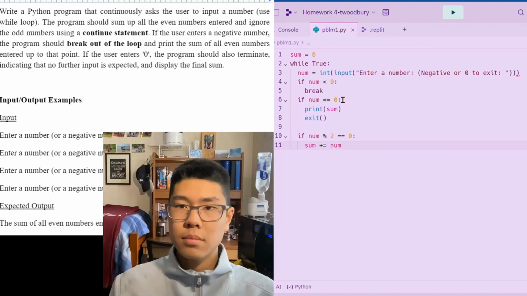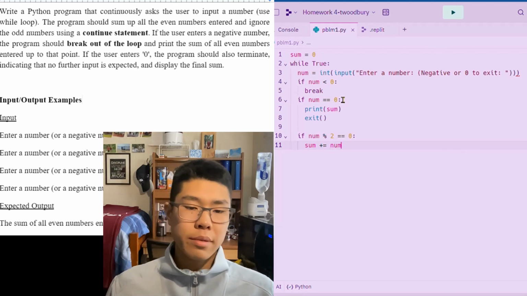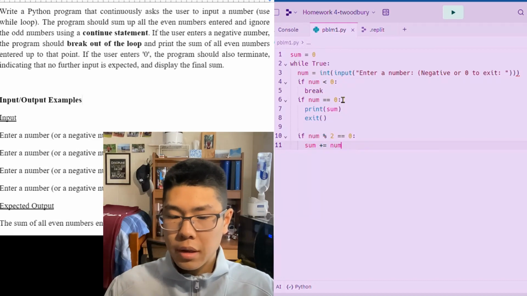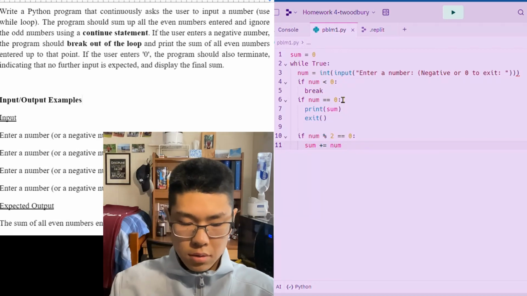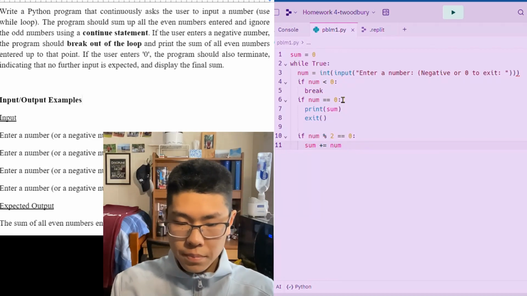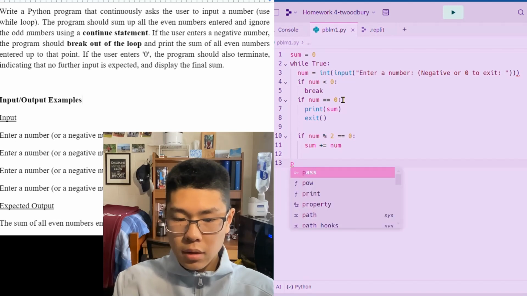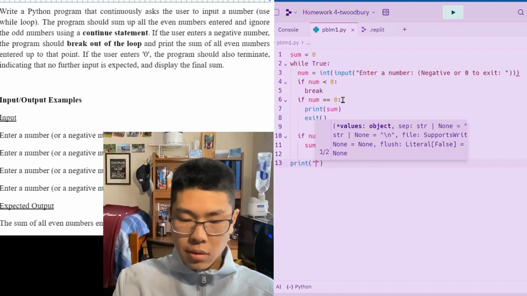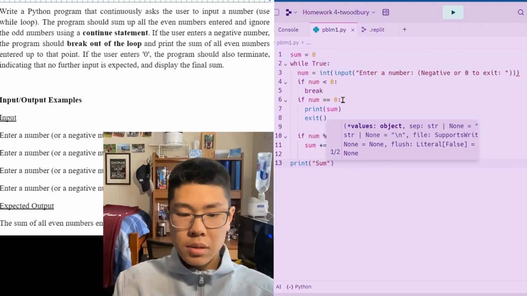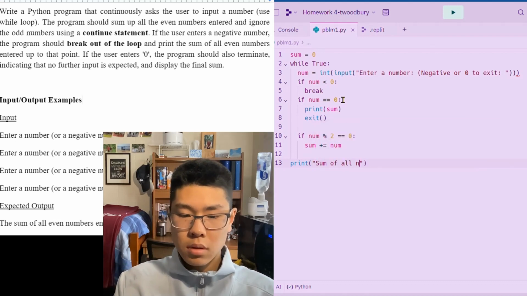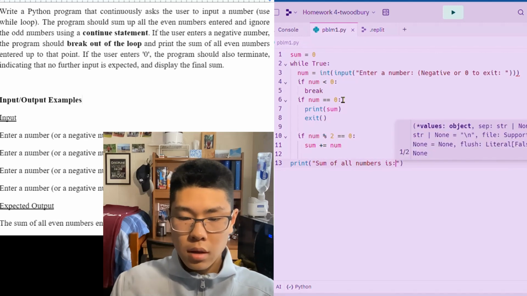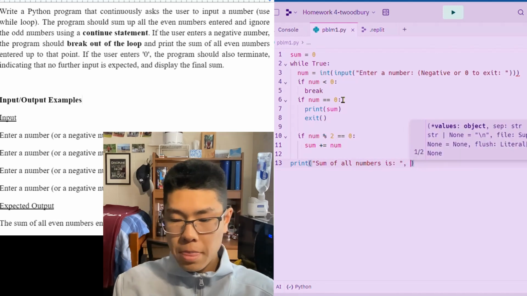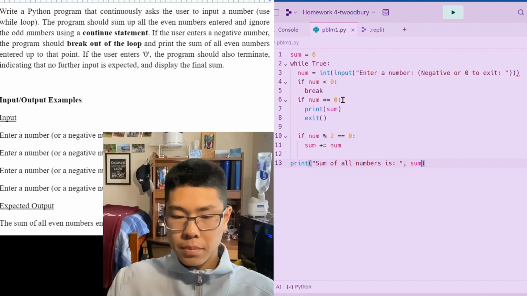So it'll add up all the numbers for however many times the user inputs an even number. And then you can just exit the loop and print, in parentheses, "the sum of all numbers is", comma, the variable sum.